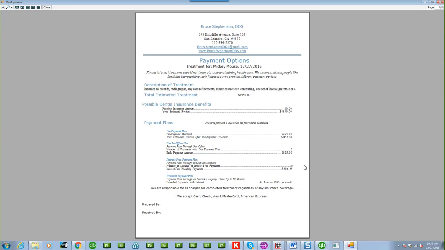So now the chair side, the front desk person, somebody can sit down very quickly and go through the payment options with the patient. The same payment options we already talked about. A prepayment for the entire amount, the insurance and the patient portion. A payment during treatment, that's the one I said was 6 months. Or an extended payment plan, either with interest down here to the patient or without interest right here.